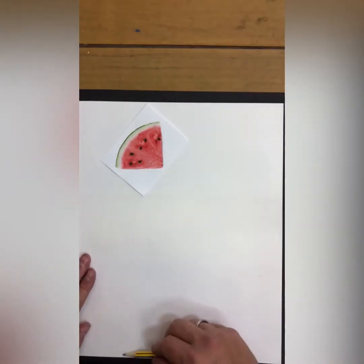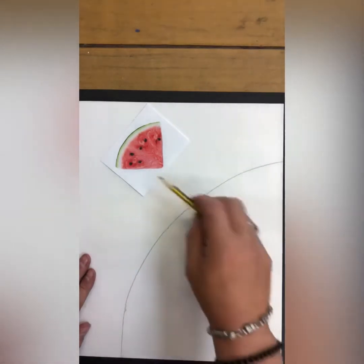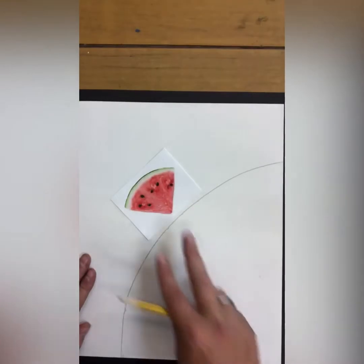So probably stand above your work and then draw it like so. Okay, I'm happy with that. So that's the pink part, like I say, the fleshy part of the watermelon.